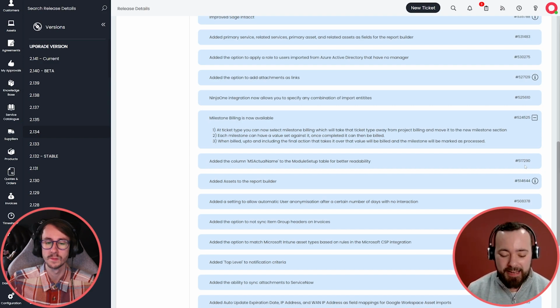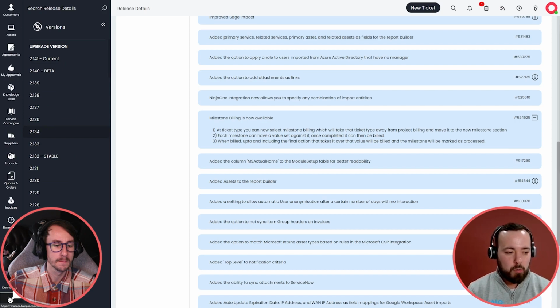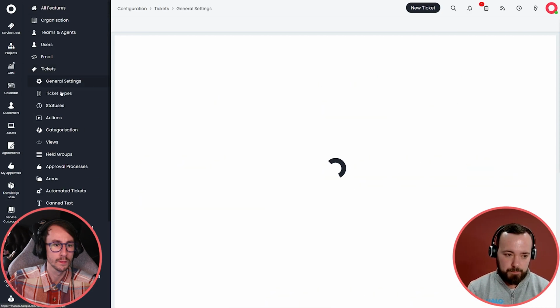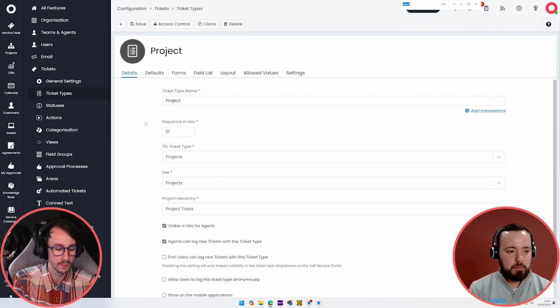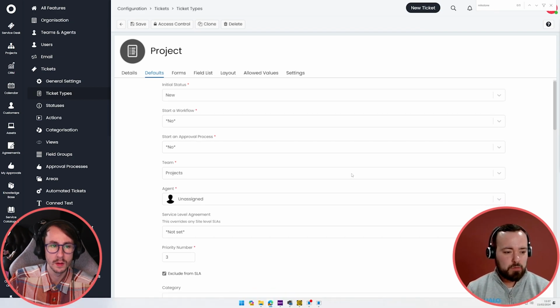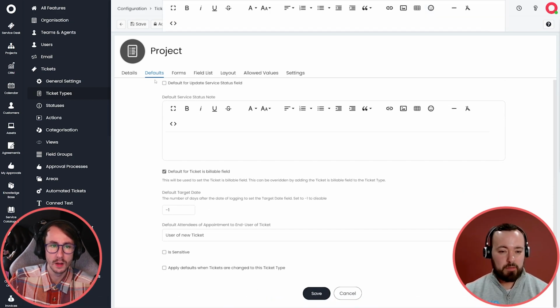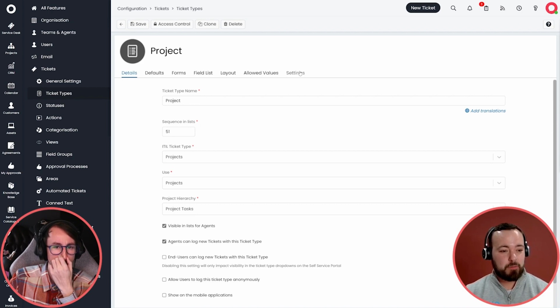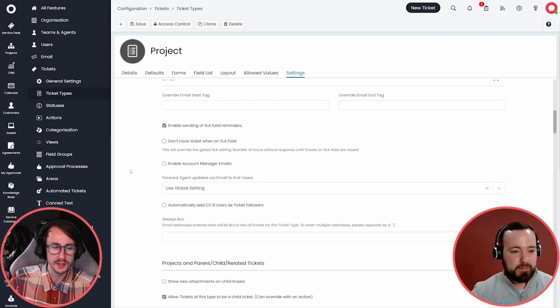What I mean by that is the milestone billing that has been implemented in this version is specifically for T&M projects. So, Connor, if you want to go to a project, I think there's a ticket type setting to enable milestone billing within a project. So hopefully most people, if not all people, are using milestones in our projects now. I think it's in the settings tab. I'm still getting to grips with these. This has changed.